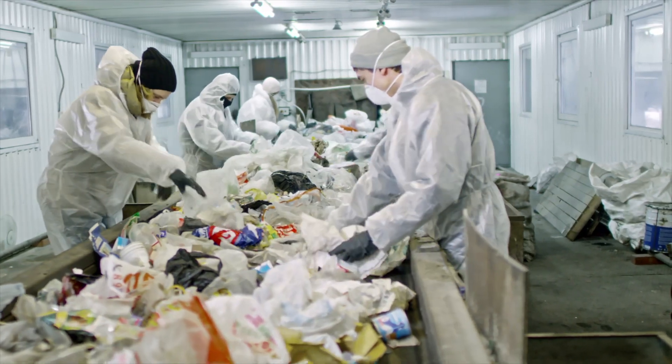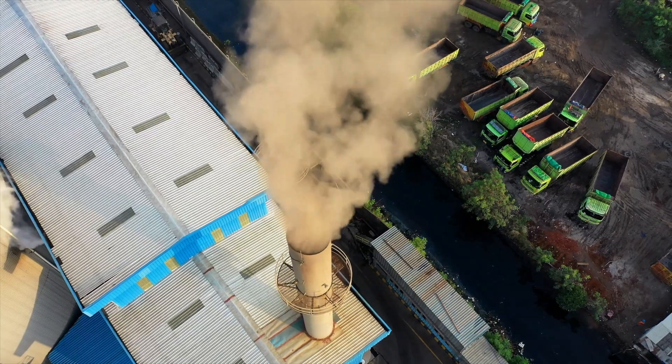19 billion — that's how many pairs of shoes just like this are sent to landfill every single year. That's a very big number, but just how big? One million seconds is 11 and a half days; a billion seconds is 31 years. 19 billion is a very big number. Plus, every one of those shoes generates waste, it generates transportation pollution — it's a big problem.